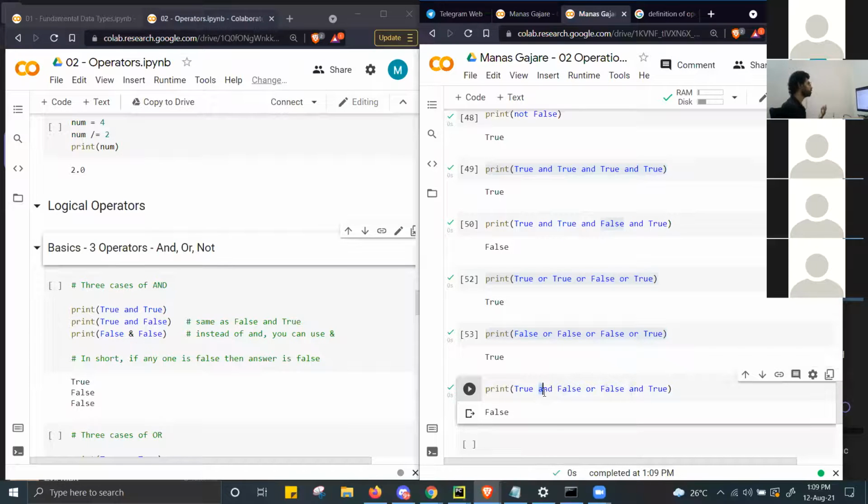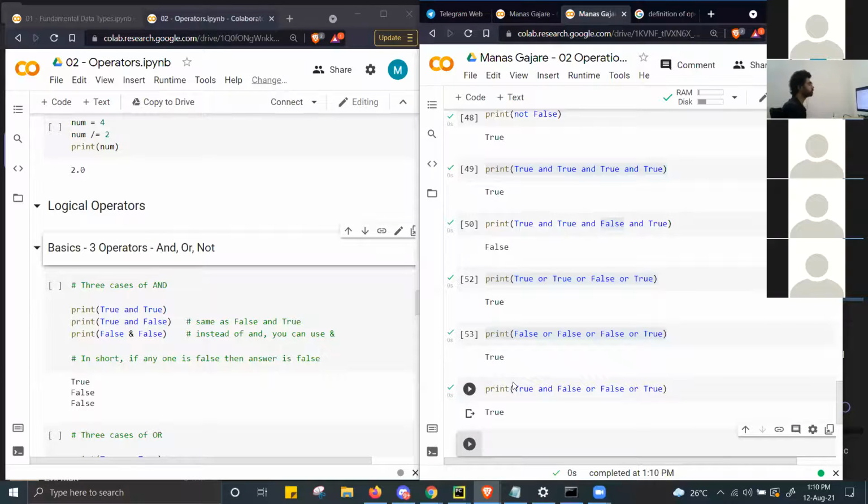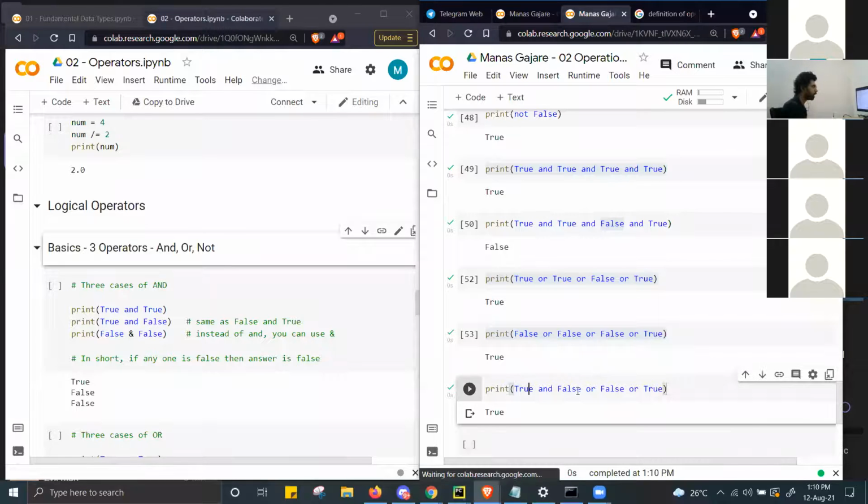Okay, probably it's because when you use and, it's always and. So what is happening here? First it will compute and. Probably, okay, let's go left by left. So left side, this will be false, and then again false. But if I use or here, it will be true. Yeah, so when you have multiple things, this is one thing which I discovered right now myself. I did not know, if you do multiple and multiple or inside this, what will be the output. So it simply solves it from left to right.